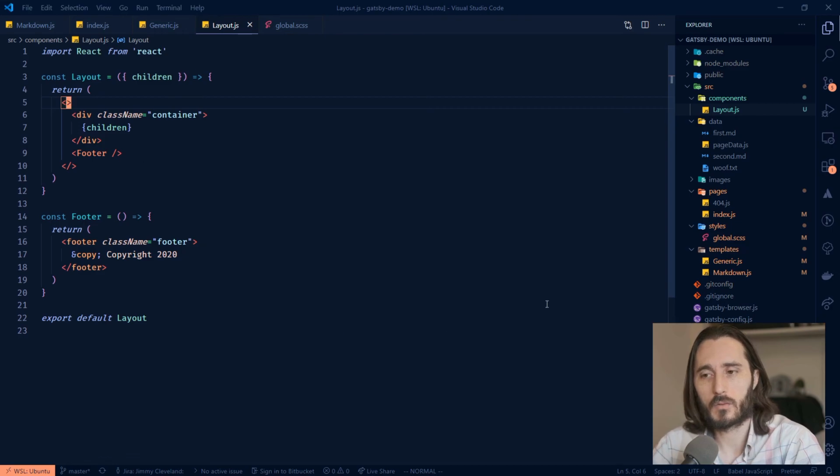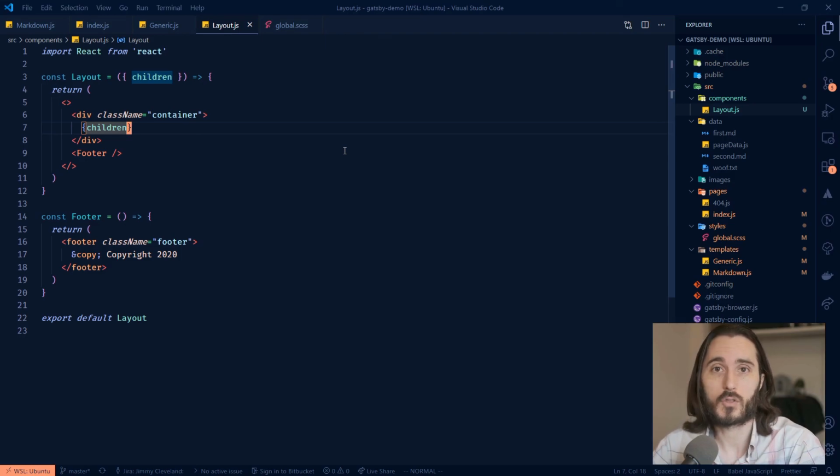So I think that's enough of creating a custom component and being able to reuse that in different layouts. And then what we'll do now is in the next video, I will show you how to use styled components as a way to style this differently than a global CSS.